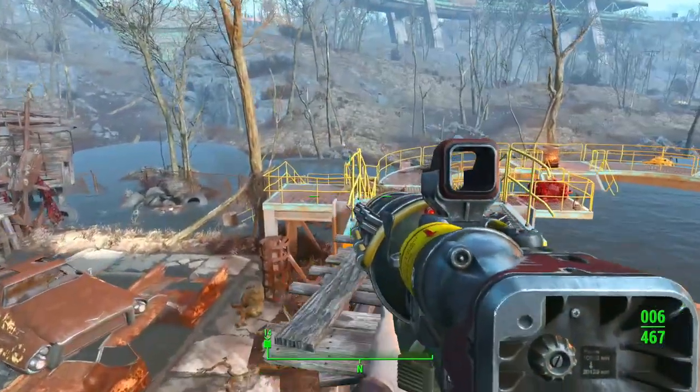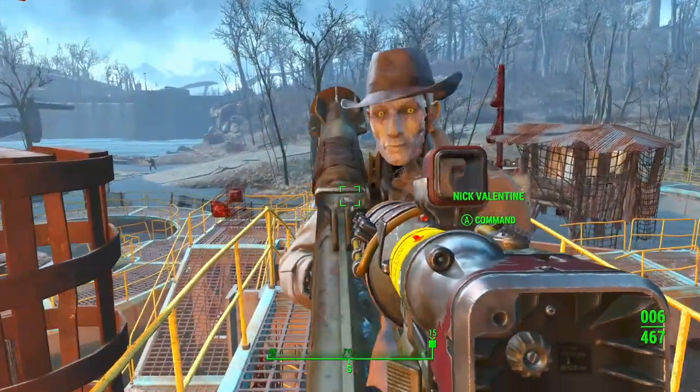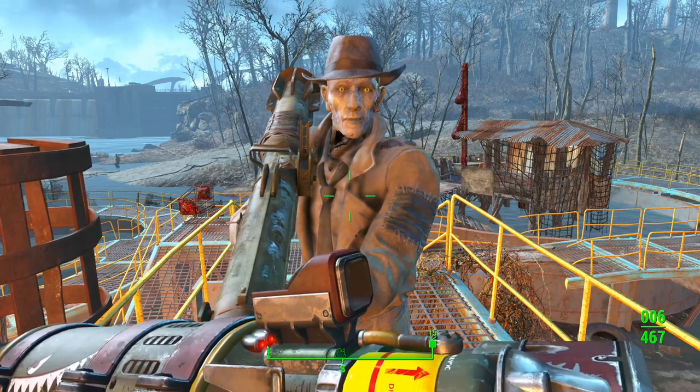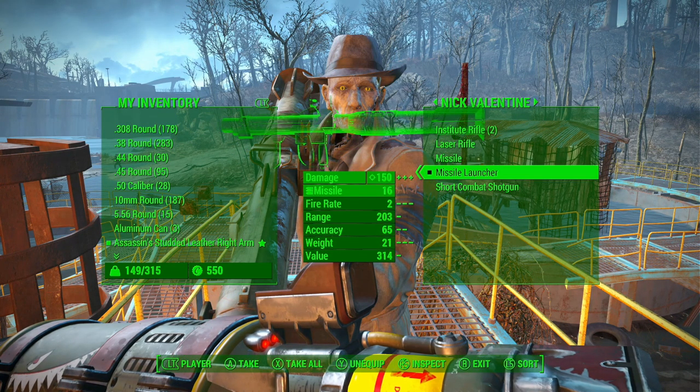Blimey. Oh well. Nick, I really don't want you to have that, mate. Give it here. Sorry, buddy, but I know you really like it. Yeah, I really want that rocket launcher off you, please. Do you know what? I feel like I might have given him that at some point, to carry it. I could be wrong, but I can't imagine he's picked that up himself.